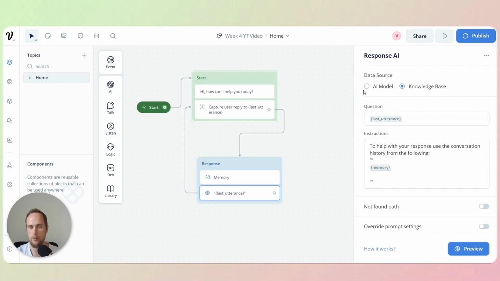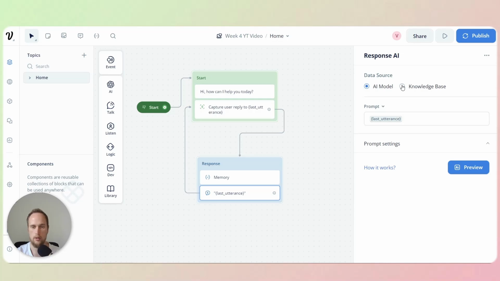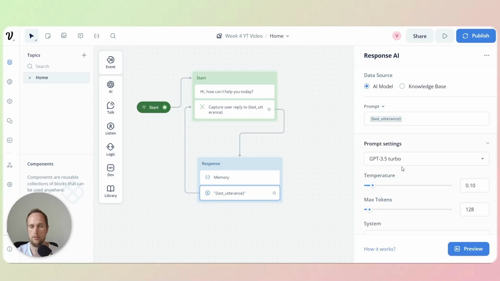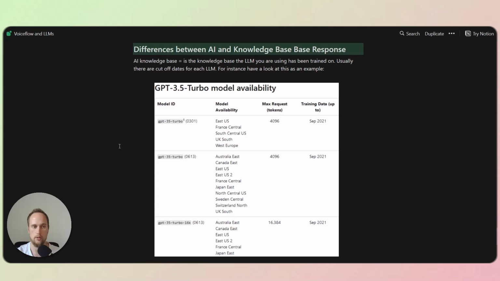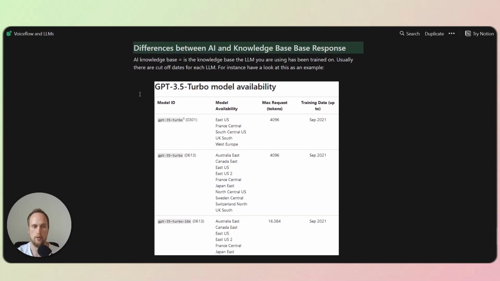And in here, we had a thing called Response AI. And we had 2 options, AI model or the knowledge base. AI model in this particular case is trained on GPT 3.5 Turbo. So if we just have a look in my Notion document, the AI knowledge base is a knowledge base the LLM you are using has been trained on.